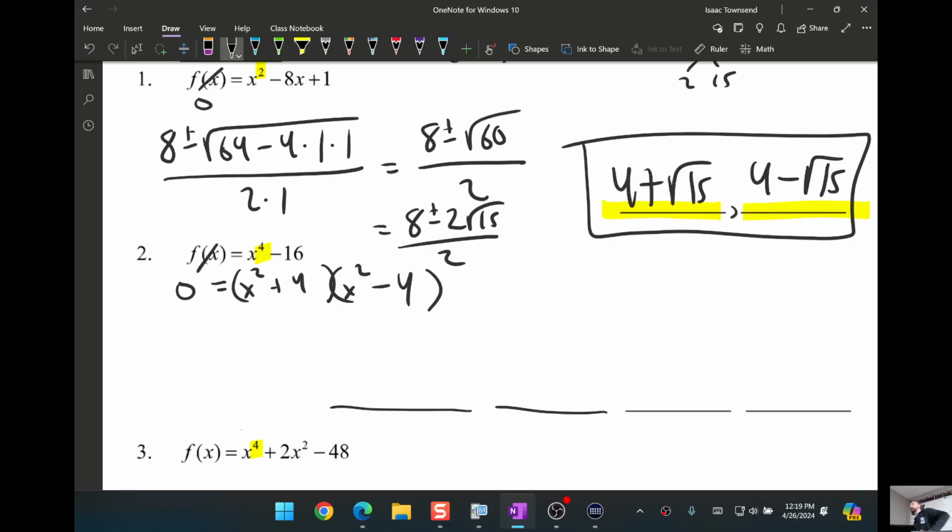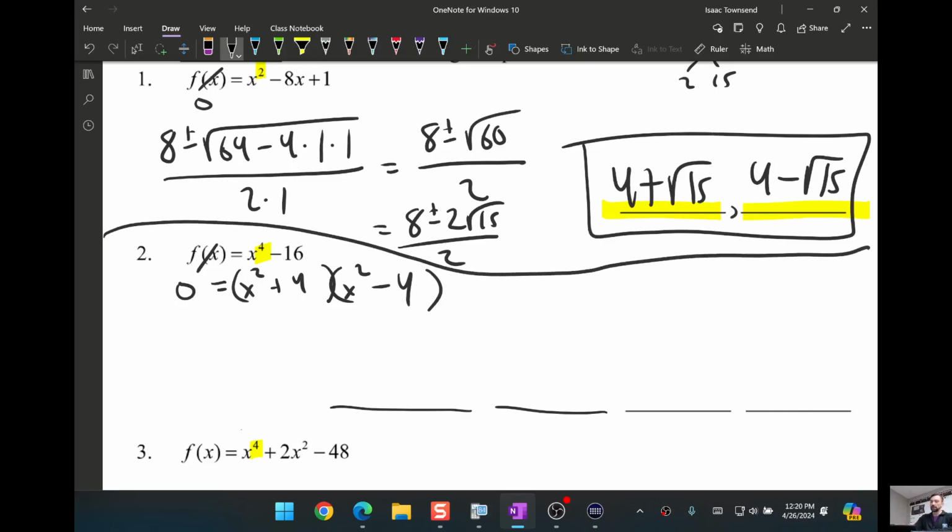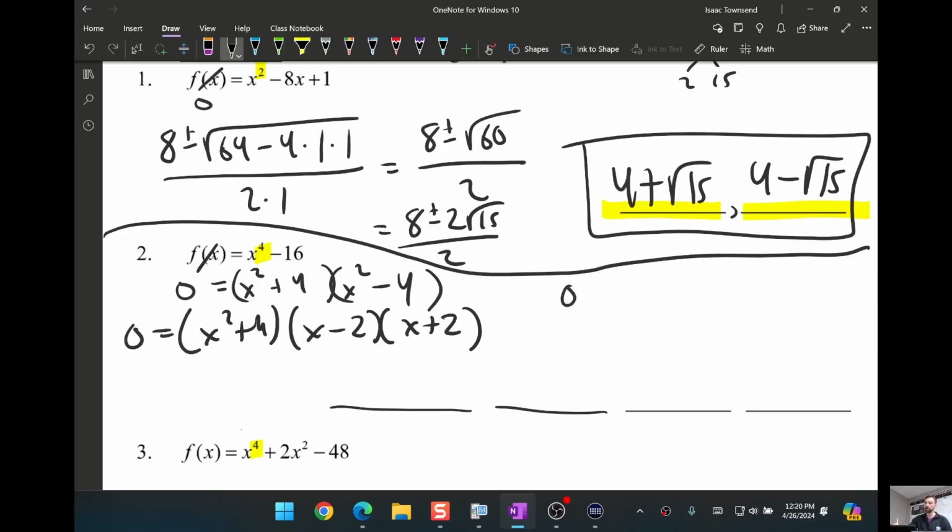So x to the 4th minus 16 is the difference of two squares. Anytime you factor, you always want to try to factor completely. And the x squared minus 4 is a second difference of two squares. It breaks down a second time. Whereas the sum of two squares does not factor more, but that's okay because we can still solve that. I guess you could do quadratic formula if you wanted to, but you don't need to do that on this one. But I know this equals 0 at -2, this equals 0 at +2, and this equals 0.